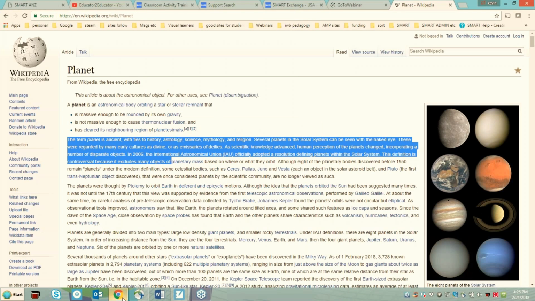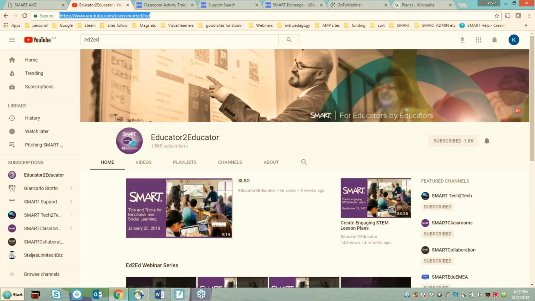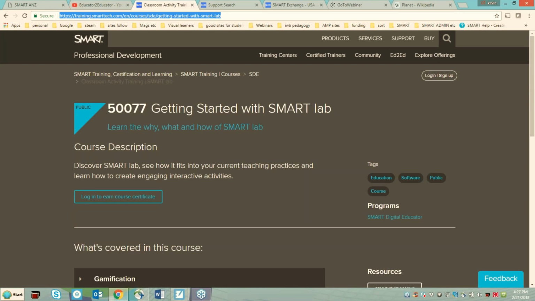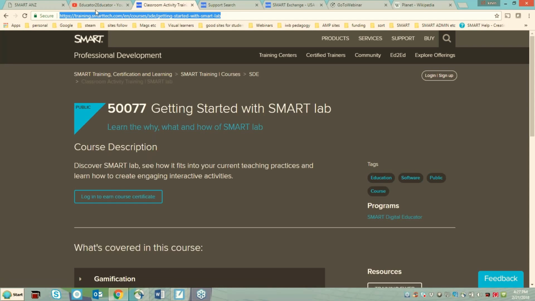There's really good content here, but if you search on Lab, there'll be ideas for you about how to use Lab within the classroom. Smart also have a training site, and if you just put in Smart Technologies Training rather than Smart Training, because if you put in Smart Training, you end up with a lot of different sites, but put in Smart Technologies, you can see it's training Smart Tech. So there's a little interactive lesson, and if you want to produce a certificate for your professional learning, you can. Again, another really good way to learn Lab in your own time.